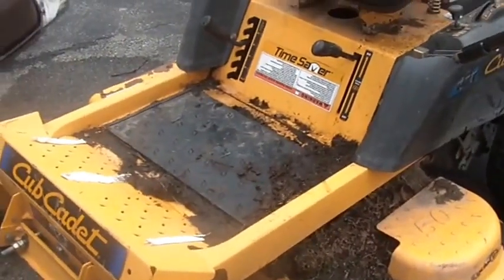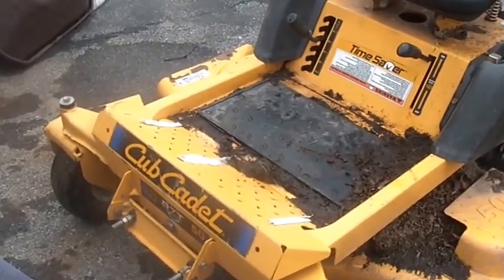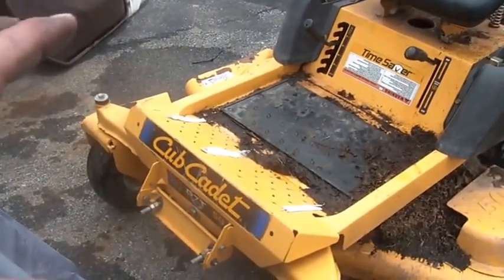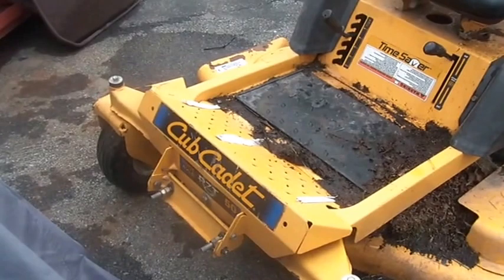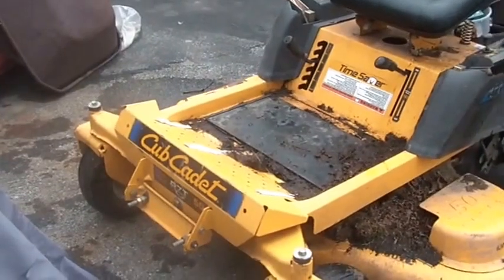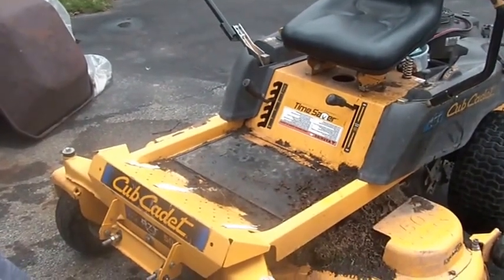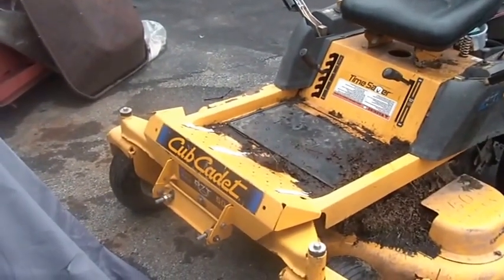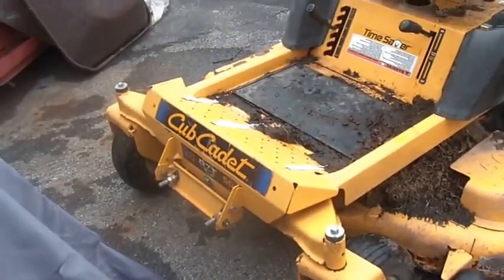For those of you who remember, when I got it this axle was broken. I welded the axle back together — I was very careful to jig and fixture it so it was square and straight. I not only re-welded it, I reinforced it. I also got a deal on a spare front axle — I think it was around seventy-five bucks delivered. I guess it's kind of common that people break the front axle on these things.